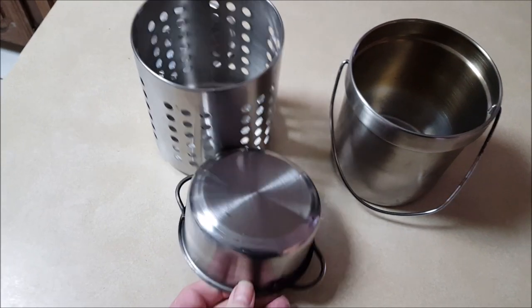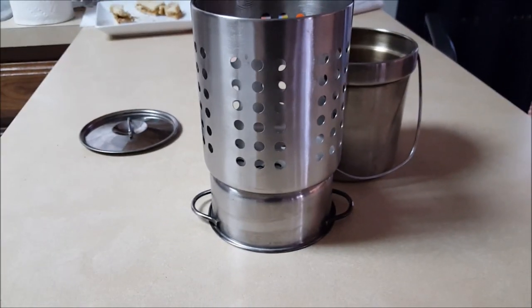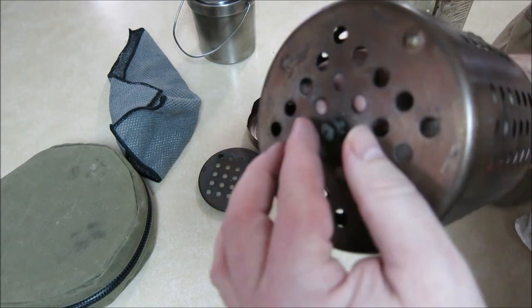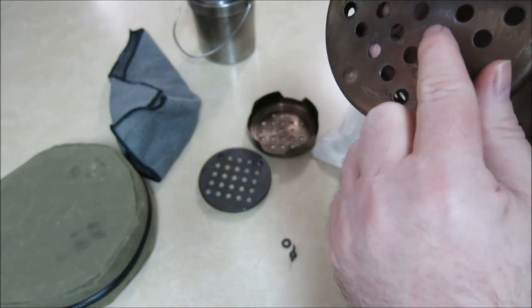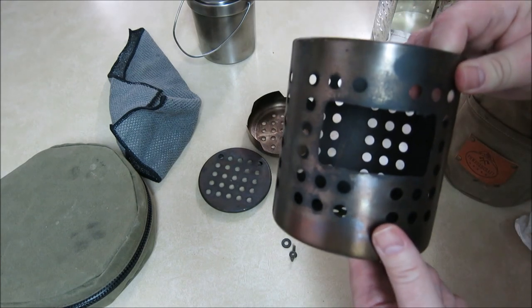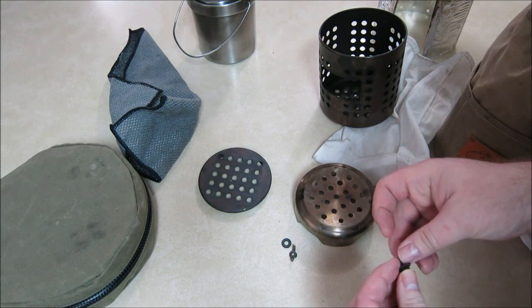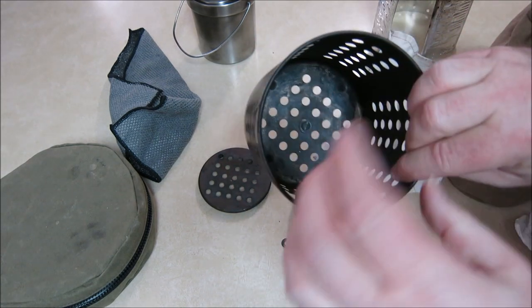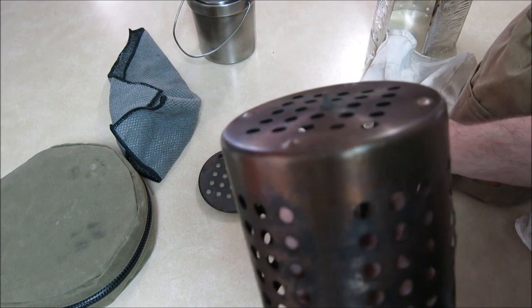So the idea came to me, what if I just turn that pot upside down and make sort of a little stand to get the IKEA hobo stove up off the ground. So that's what I did. I hold it on with a washer and a screw on the bottom, and I don't tighten it very much because I know eventually it's going to burn off. The heat will be too much for the screw and the washer. But this little stand, I drilled a bunch of holes in. I cut it in half, and it raises the IKEA hobo stove up off of the ground, and it allows air to flow underneath the IKEA hobo stove.